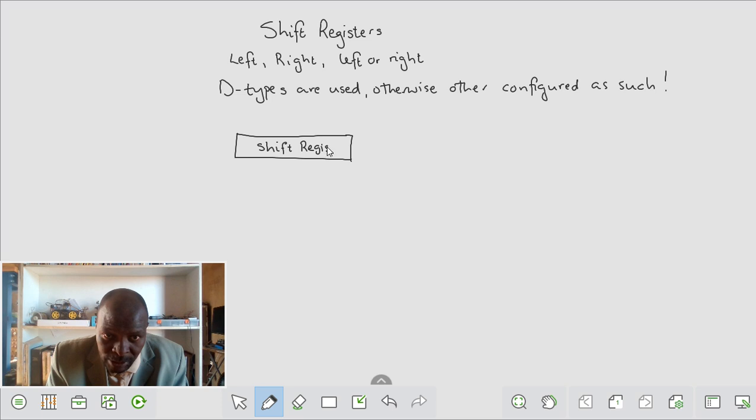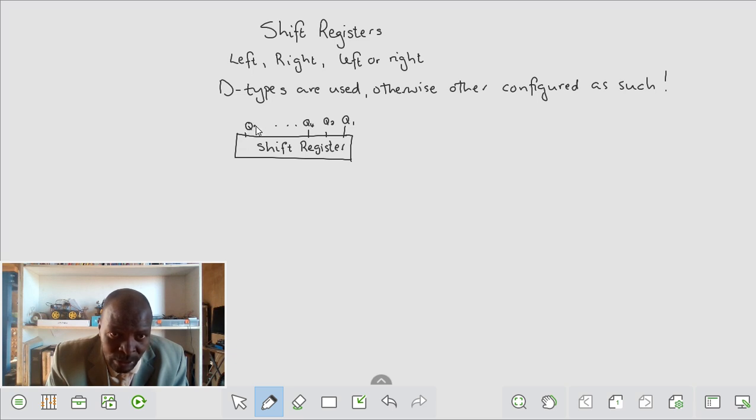On the shift register we are going to have the Q bits, Q1, Q2, Q3, Q4, and so on, up to the highest order that we have.